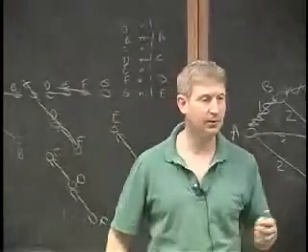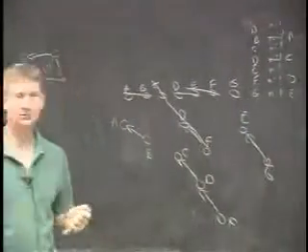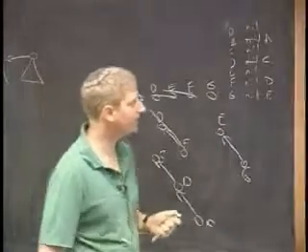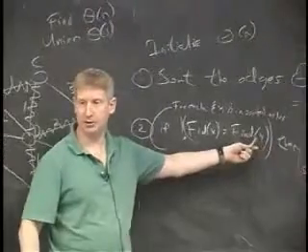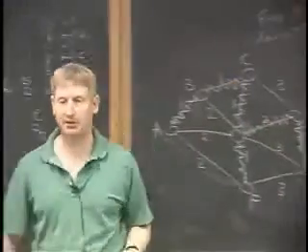Why is it en? Because every find here takes n time in the worst case. And we're going to go through this loop e times, for every single edge. So e times n.